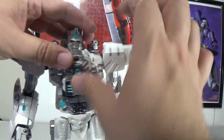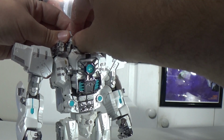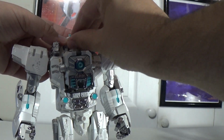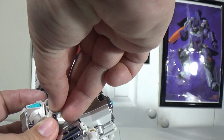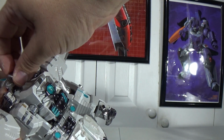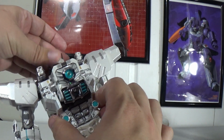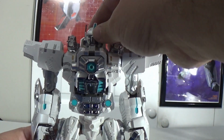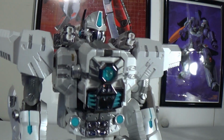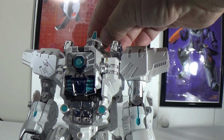Go ahead and put the other mask on, and honestly, you'd see a huge difference if it wasn't chromed. Everything is chromed. Getting it in is such a hard time. There we go. And now the shine is gone from the faceplate because I've got fingerprints all over it. But it looks nice. He looks nice with the faceplate, I must admit. I'm not sure if I like the faceplate more.